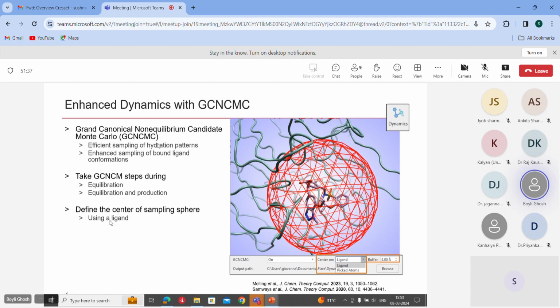So GCNCMC is a method which helps you sample the hydration pattern better, and it helps in predicting better poses after you have run the MD dynamics. You can either put this GCNCMC on, or you can put it off if you already have crystal structure water and you know the hydration is correct.